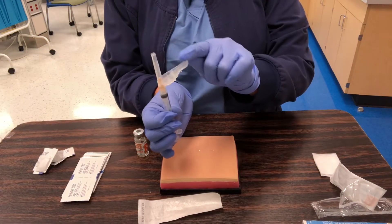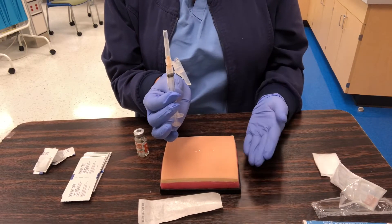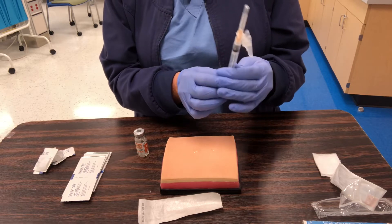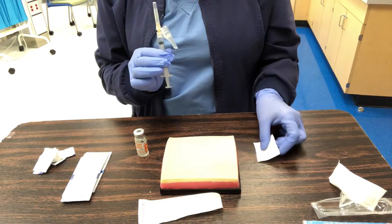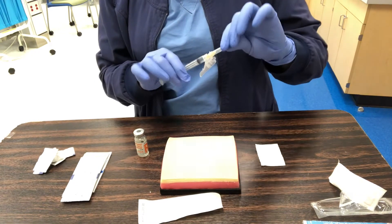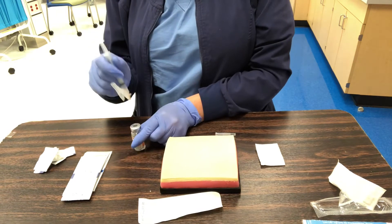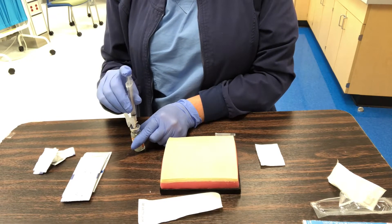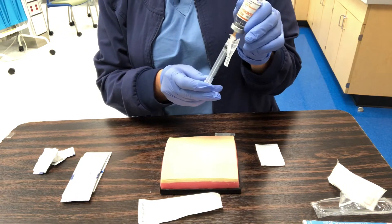This needle has a safety — when you pull it back it leans all the way back, and when done I'll engage it to protect the patient and myself. I'm going to give half a milliliter of medicine — that is the calculated correct dose. I have my vial ready and my gauze. I'll pull off the cap, set it on the table, inject into the center of the vial stopper, and push my air in. Note: never touch the inside of the plunger, as it needs to remain clean.